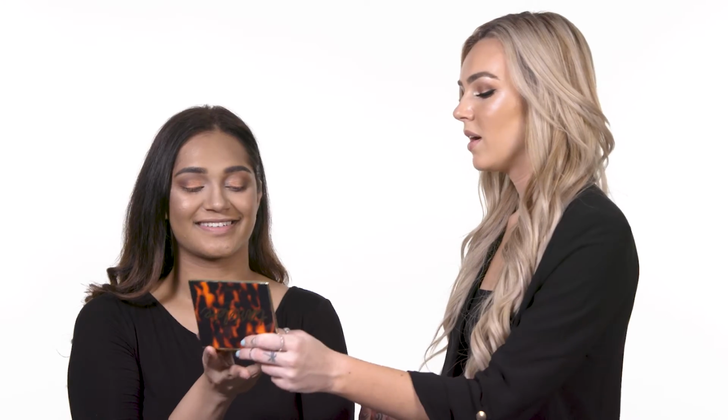Last but not least, that inner corner highlight. Oh, let's go. As a makeup artist, I feel like an inner corner highlight completes every eye look. Absolutely. Do you feel the same? Yes. I mean, you can never have enough inner corner highlight and false eyelashes.